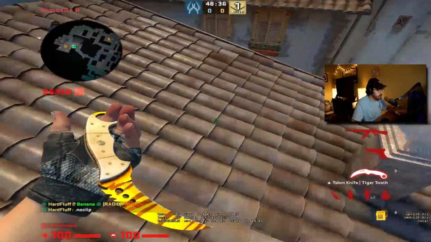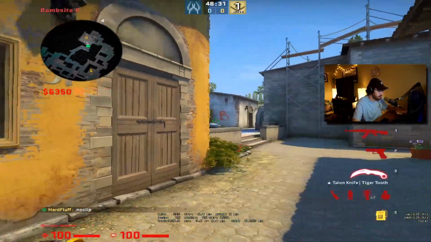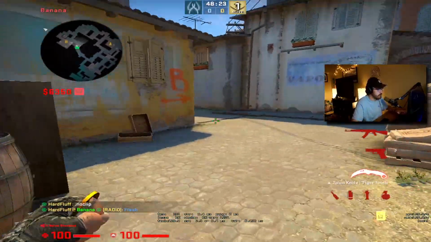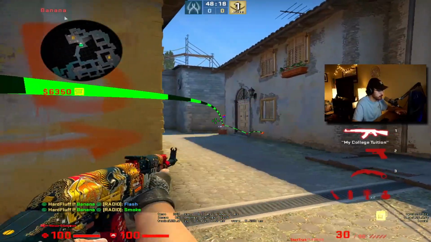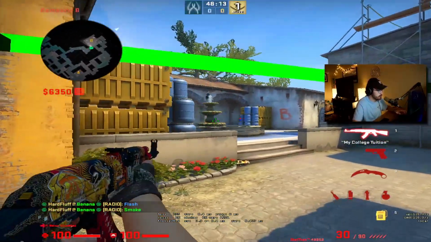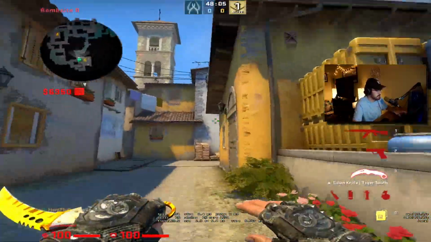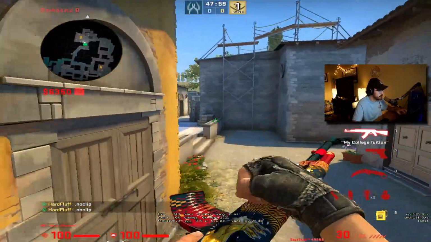Pretty standard. Now, just a little sneak peek into the how to entry B site video. With that flash coming over, we'll throw it one more time. With this flash coming over, things you need to be worried about: CT, unless there's a smoke there. Even if there is a smoke there, somebody easily could push through that smoke. You're going to want to come top coffin, right here. Pretty standard. Also, don't forget to check sandbags. That's always a big one.